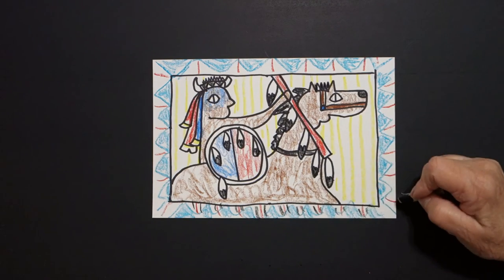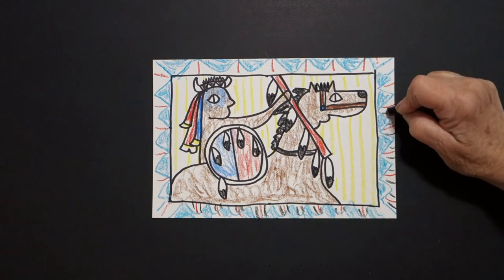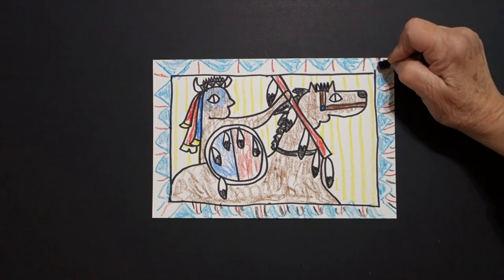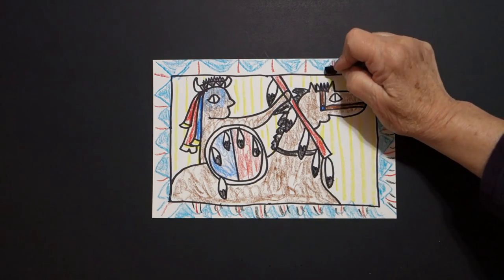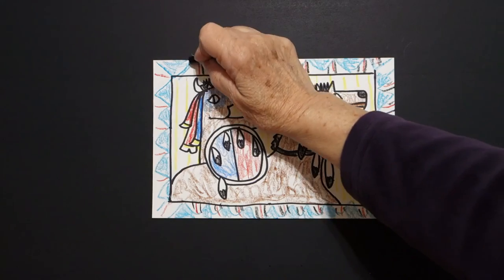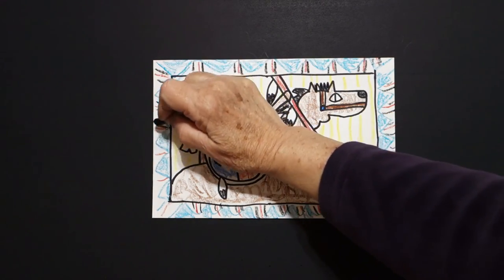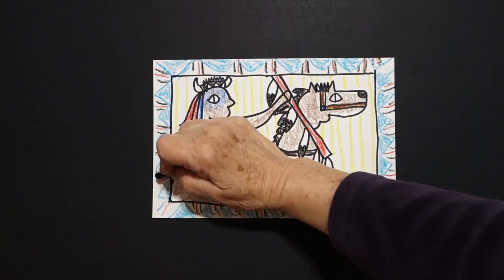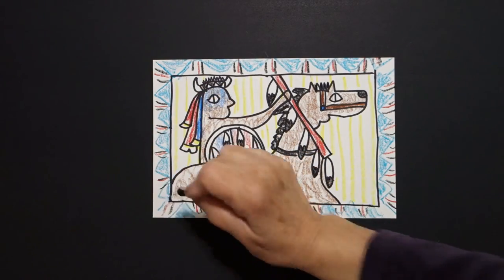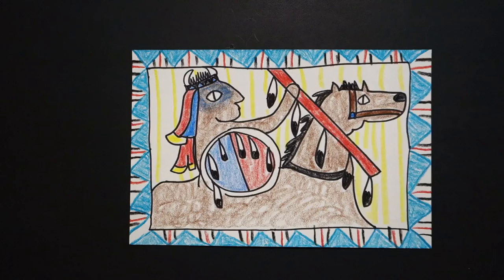Keep going, keep going. Now, like I said, you guys will do a way better job. This is just what I did. You could do a solid border if you wanted to, but I really feel that it needs to have some kind of frame to it, because that is pretty much what the pictures would look like in these ledgers. Okay? All right. Let's see what this looks like all colored in.